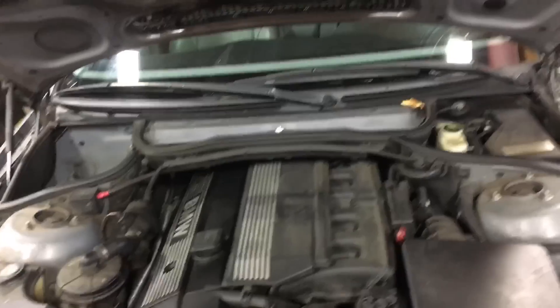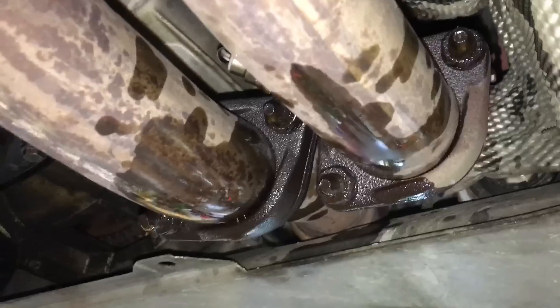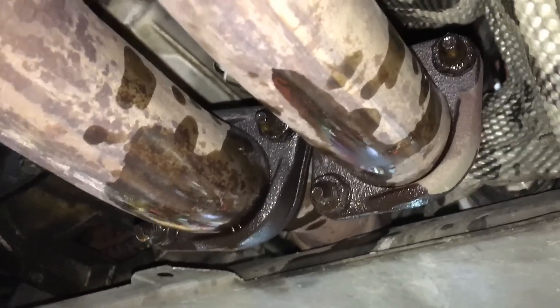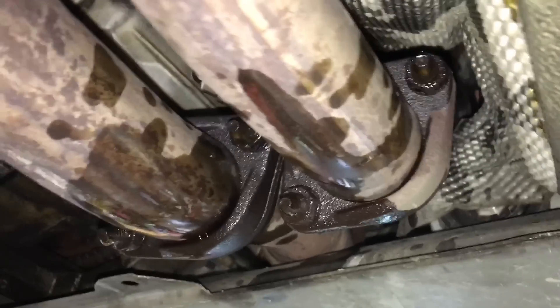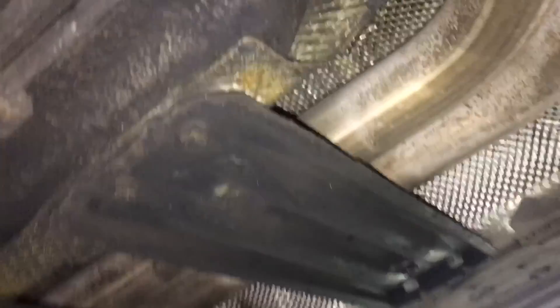First step is to get the car up in the air, drain the transmission fluid, and get the exhaust off. Here's the exhaust system — the nuts are between 13 and 15 millimeter depending on how rusted yours are. I usually start on a 15 and sometimes end up down on a 14. The mid-pipe is nothing you have to deal with. This is just a brace piece, but this one is load-bearing so you have to take both of those off. Back here you've got 13 millimeters — there are the other two.